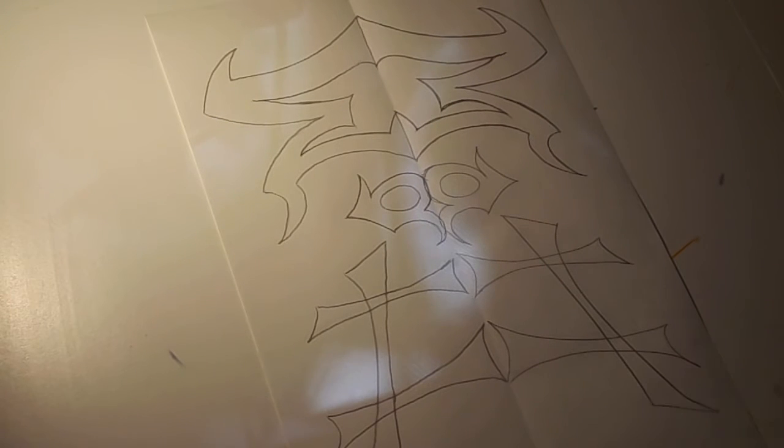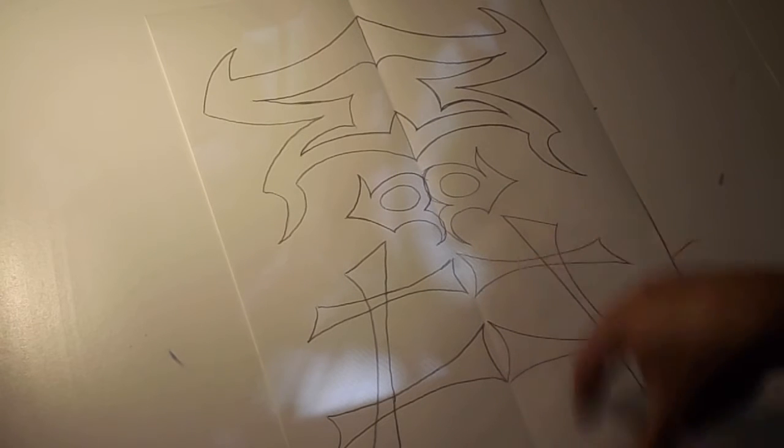You can really do these any way you want. If you know how to write in cursive and you want to do a cursive name bug, go for it. Or you can turn these types of letters into something buggy. It does kind of look a little buggy. But I'm just going to color it in, in kind of an interesting way.